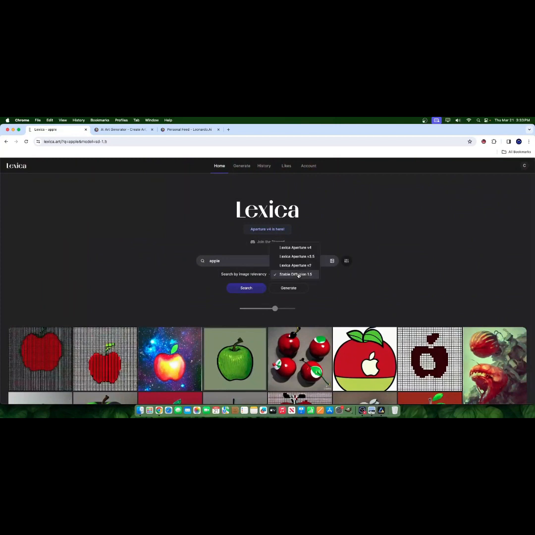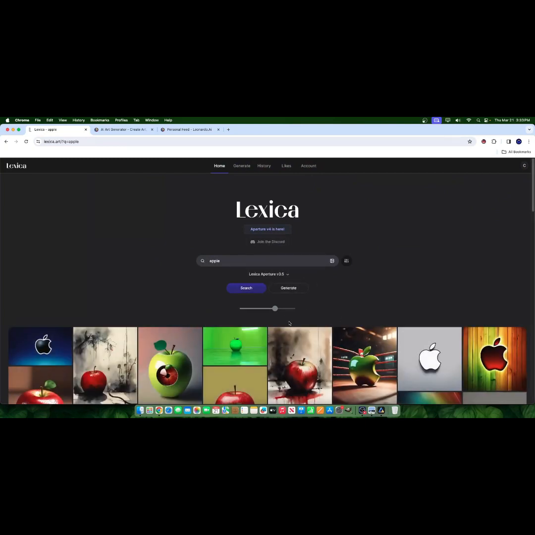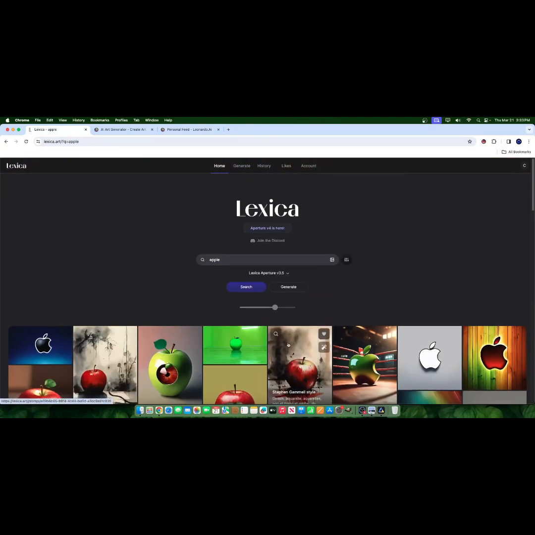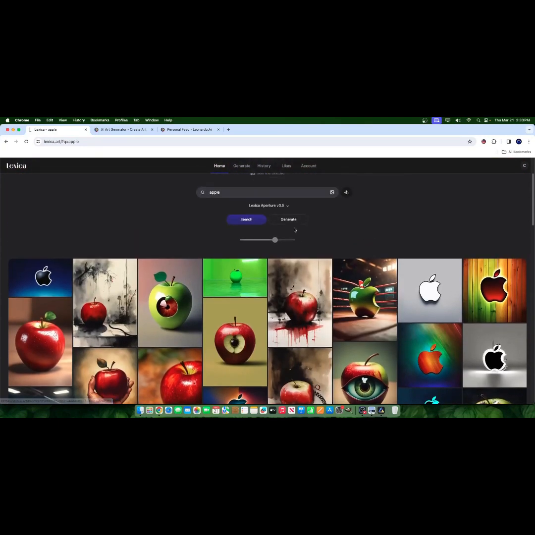Some of you might be noticing right off the bat, why does Stable Diffusion 1.5 look worse than, for example, Lexica Aperture 3.5? The reason is that Aperture is a model that has been trained.